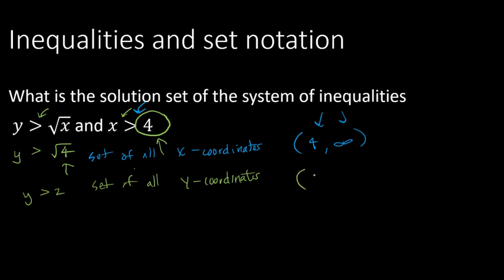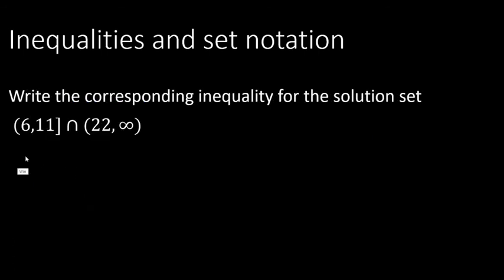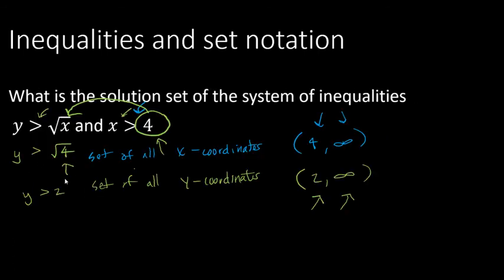And how would I represent that? I would say the set 2 to infinity, where my answer is going to fall somewhere greater than 2, and at maximum it's going to be equal to infinity. The reason I was allowed to just plug in a 4 like that, again, I said, well, what's the lowest boundary of my x coordinate? And I plugged in that boundary for x in that other statement to figure out what the lowest boundary for y was going to be.